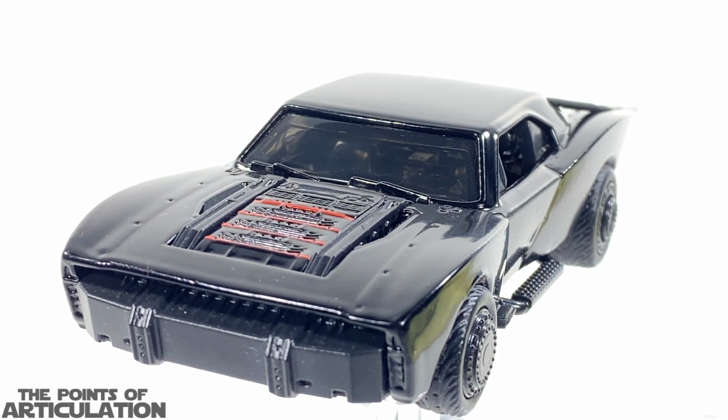And that does it today for my in-depth review of the Hot Wheels 1:50 scale Batman Batmobile, released in 2022. Hands down, this thing is amazing. Probably one of my favorite versions of the Batmobile thus far. I loved it in the film, and if there is indeed a sequel, I wonder if this design will be built upon. I don't know. Guess we'll find out. But all in all, the detailing is amazing on here. From the tires to even the interior, all the way back to the engines.